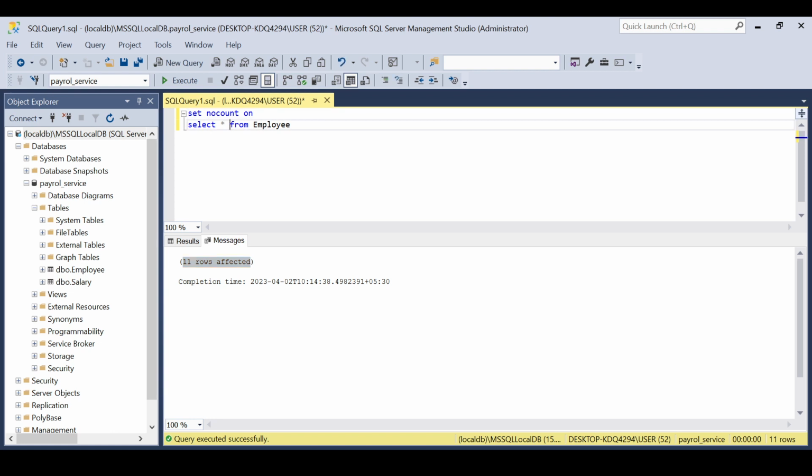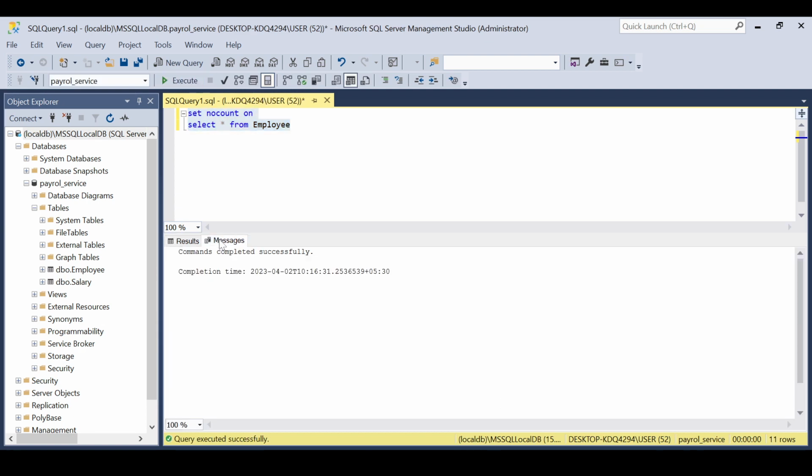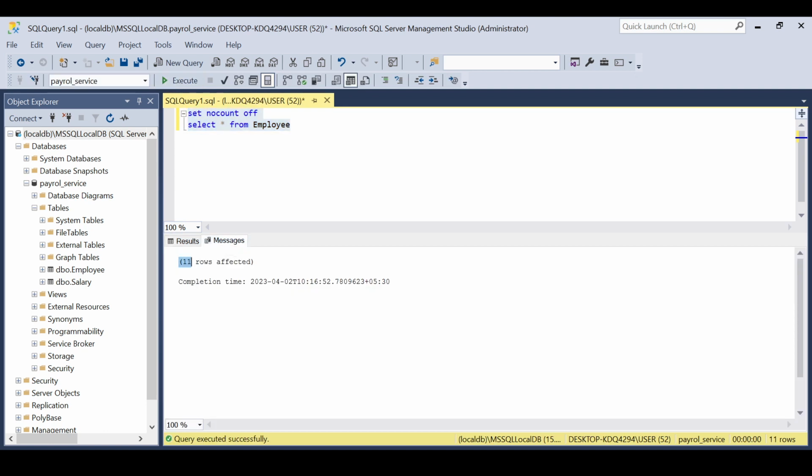Now if we select and run this, we are still getting the output, but the difference is now we are not getting the number of count that was returned from the database. So just to disable that message, we use NOCOUNT. By default, it will be OFF. If we make it OFF again, it will start returning the value where we can see the number of rows affected.